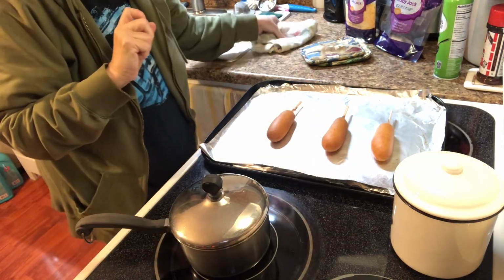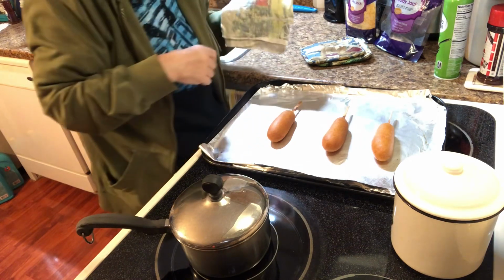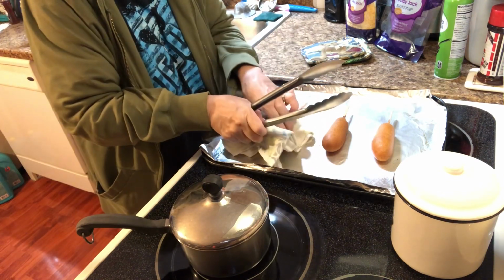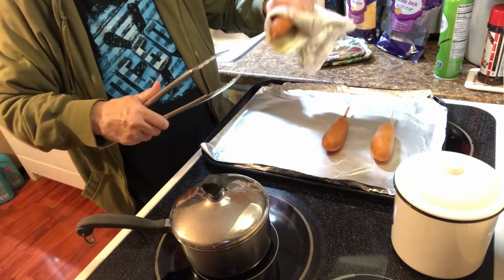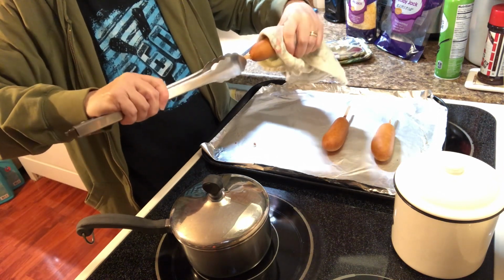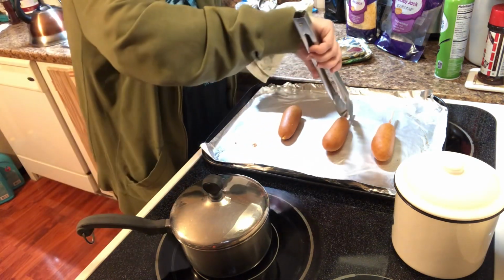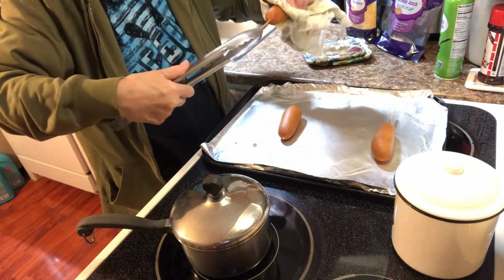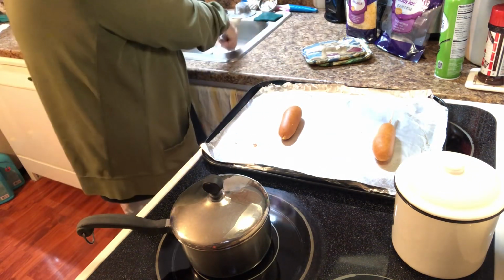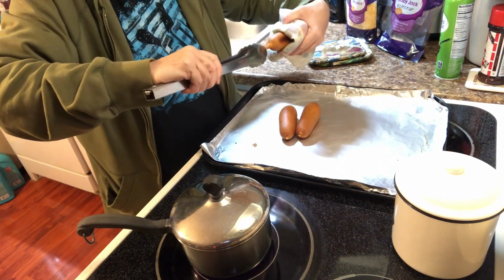Okay, so this is a little hack as per TikTok. I guess it's been out a long, long time. But you have to take the hot dog, the corn dog, twist the stick, and pull it out. That came out easier than I thought it would. Twist and pull. Twist and pull.